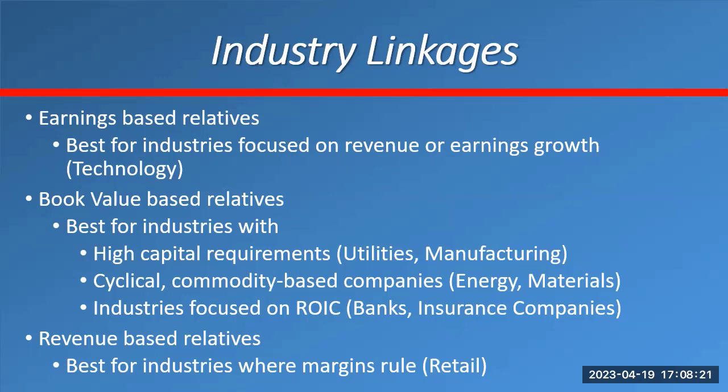EV to sales. Yeah, EV. I would use EV to sales for McDonald's. Even as a franchiser, the margins are pretty key. Now, you could argue that McDonald's is more real estate, but most people will use an EV for McDonald's just because they're a restaurant. But price to book, you may be able to argue price to book just because they do own a lot of real estate. Same thing with an HEB.